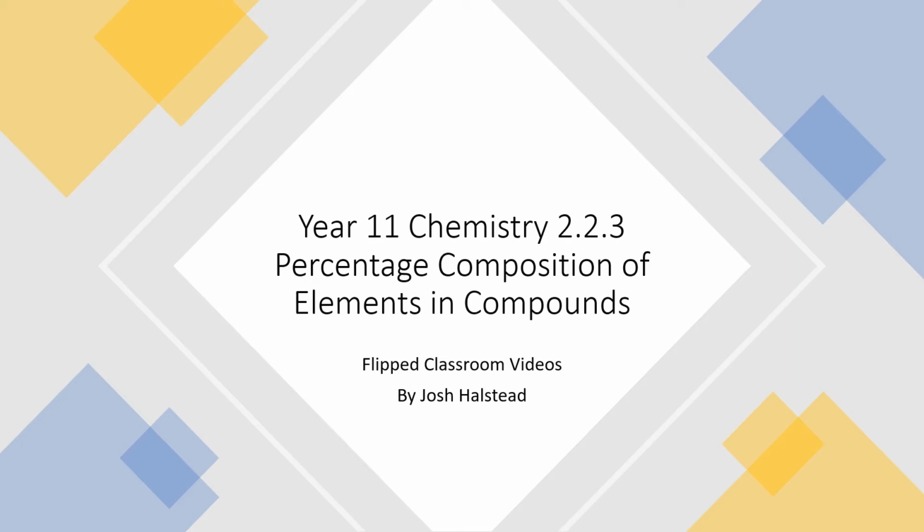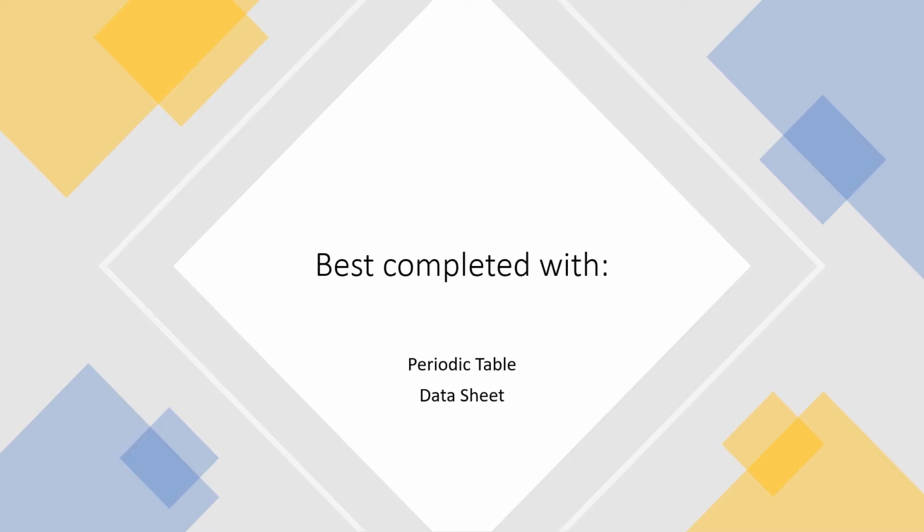G'day chemistry students. In this video we're going to continue covering dot point 2.2.3 and we're going to be looking at the percentage composition of elements in compounds. So as most calculation videos will be, this is best completed with a periodic table and data sheet in front of you.